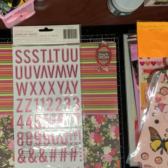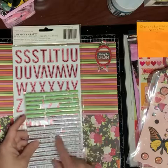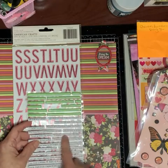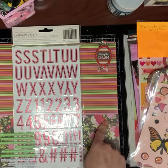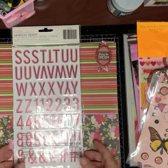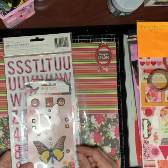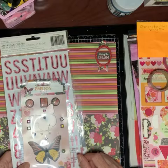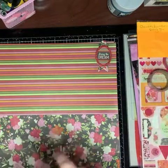I also have some phrases in white, so I might use some of these white ones on there. Or maybe the green ones match too. So I'm going to use that. I'm going to put you guys in fast forward this time and let you watch me go through my process. Okay? So let's just get going.